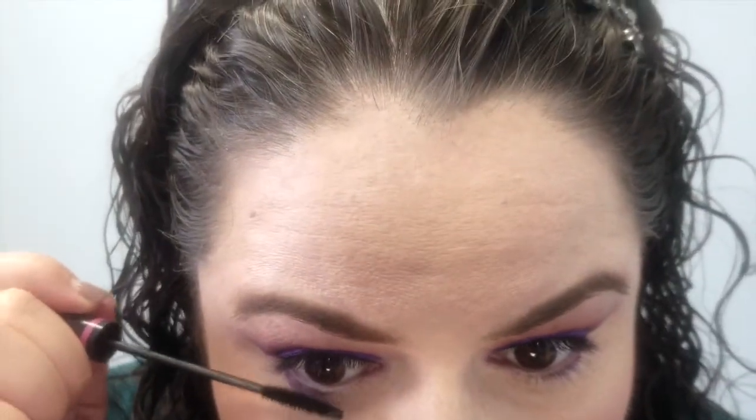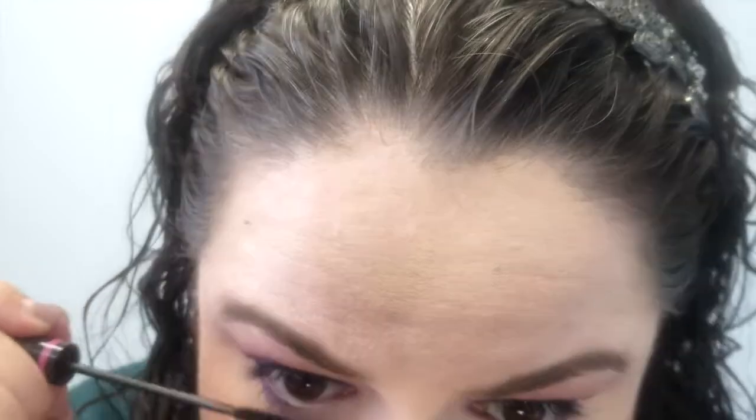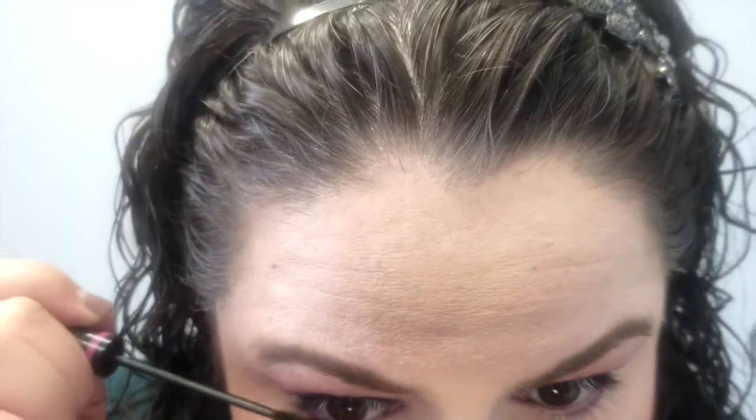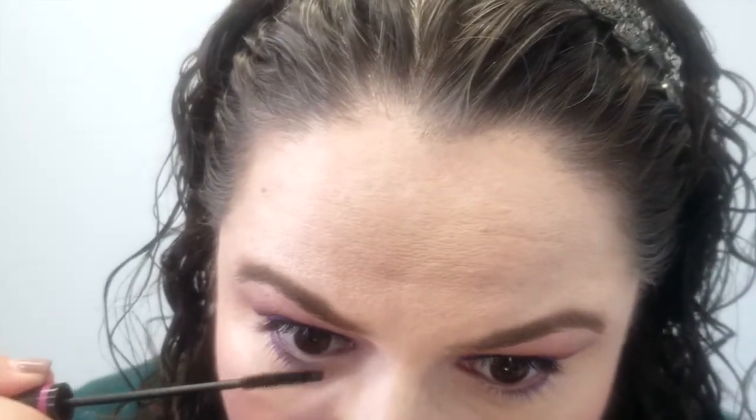One of the things I also like to do to have really good mascara application is to use two mascaras. The first one I'm going to use is the Wet n Wild MegaSlim Skinny Mascara. This is a very small wand, as you can see here. It's very tiny, and I'll only use this on my lower eyelashes. This allows me to really get into the lower eyelashes, be as gentle and careful as possible while giving those eyelashes as much dark color as possible.